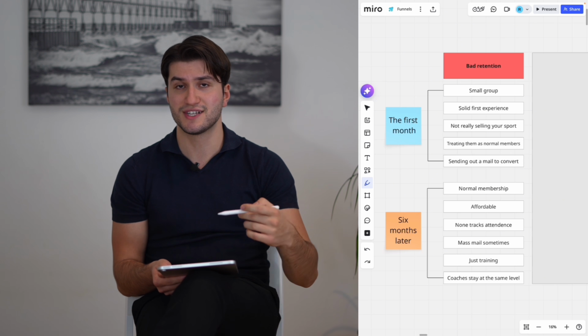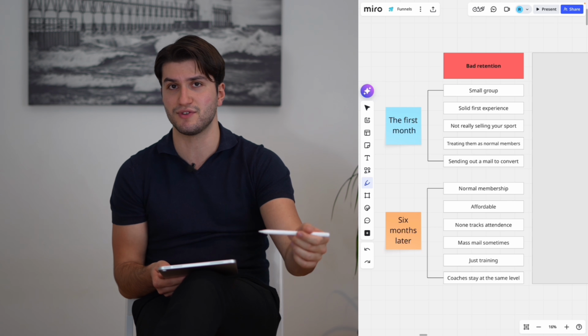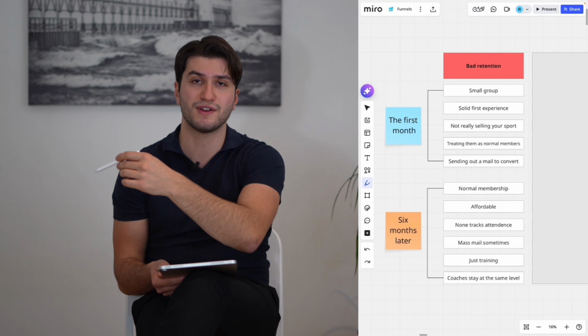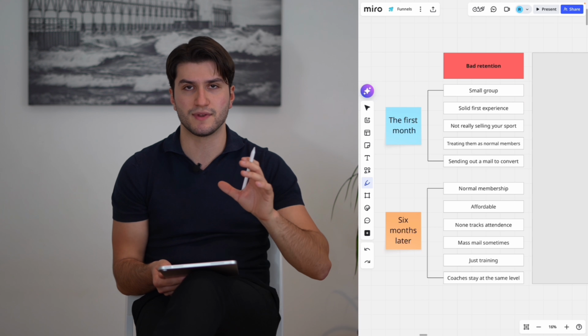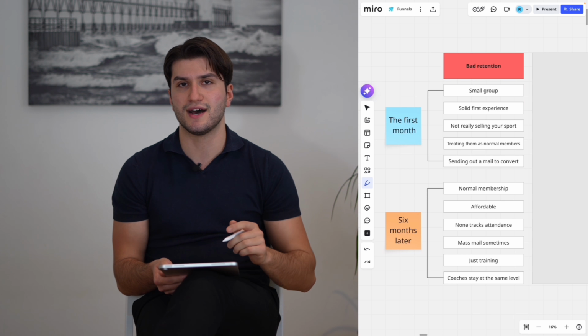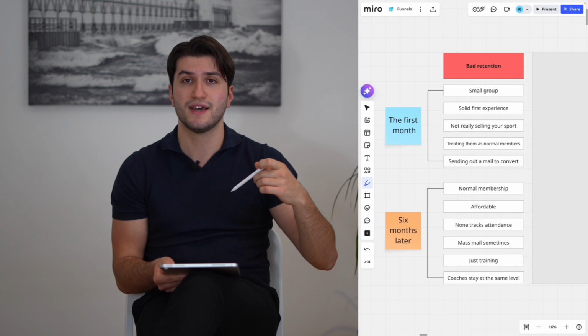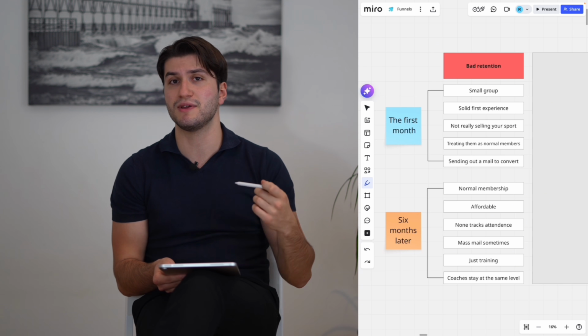Retention starts mattering as soon as someone steps their foot for the first time at your club. Yes, you can probably see that they leave the club after 2 or 3 months, but the issues start from the get-go, from this first step that they took at your club. Because if people feel that they are not seen, or that this is not a place for them, then of course they're not going to be with you long term.